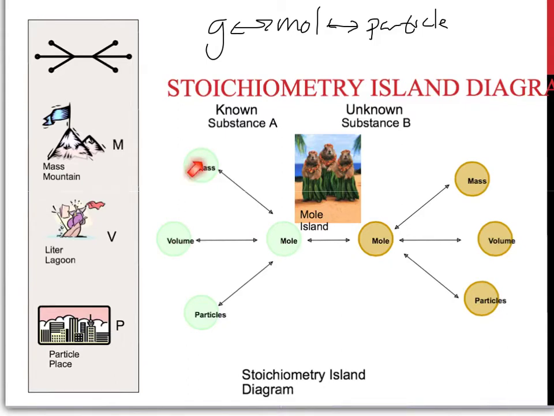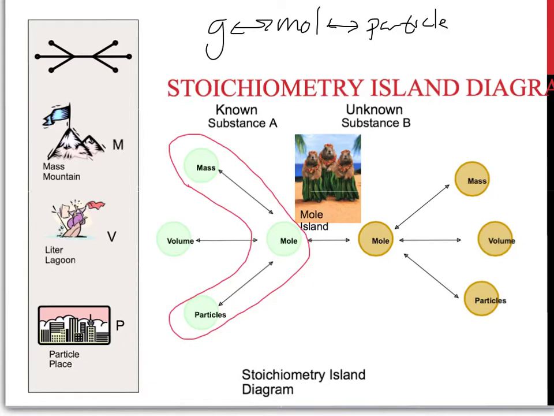And we can go from one island to another only by jumping from one to the next. So if you look closely at our little Mole Island diagram, you're going to see right here where we go from mass to moles to particles. So that little subsection right there, that little trip, would be this guy right here. So before, when we were doing mole conversions, we were just looking at a small section of Mole Island here. We're going to expand it now to a much larger region.